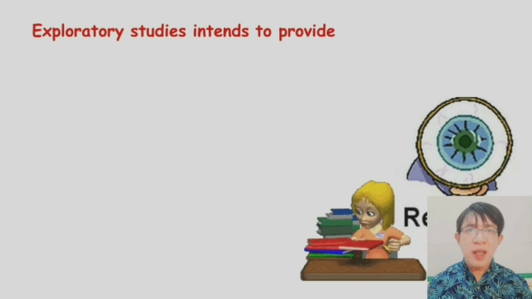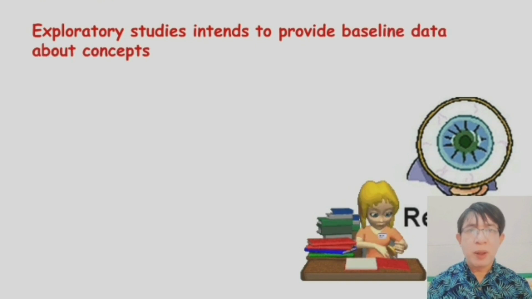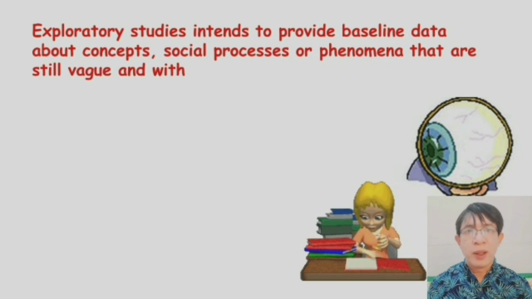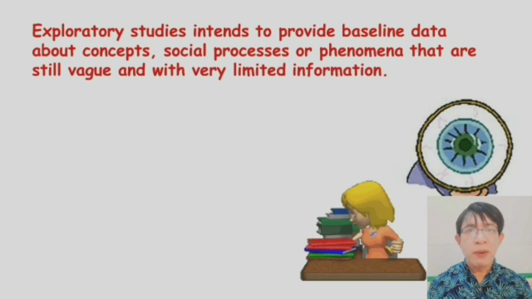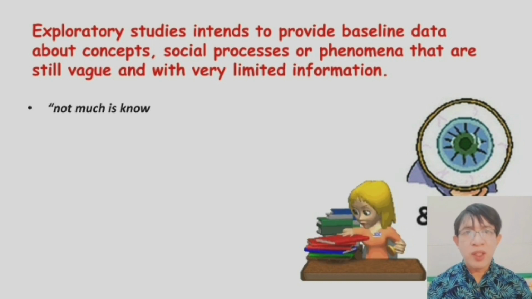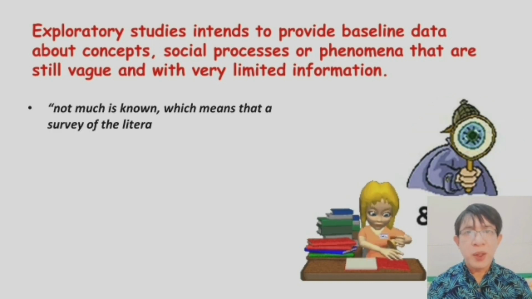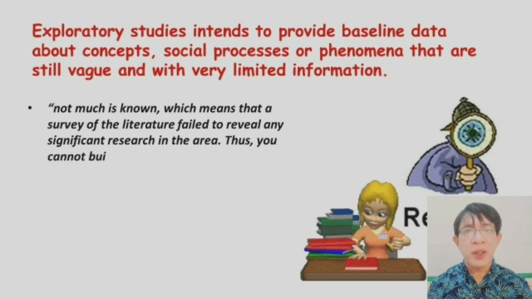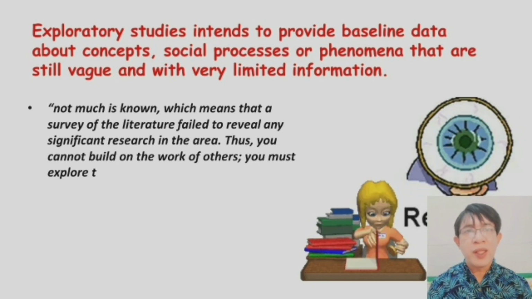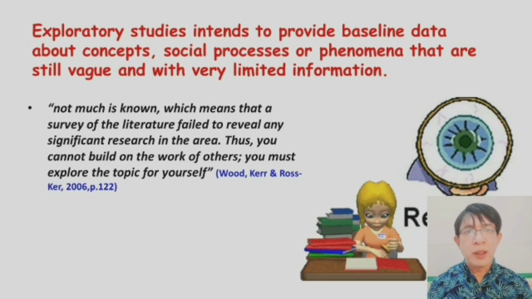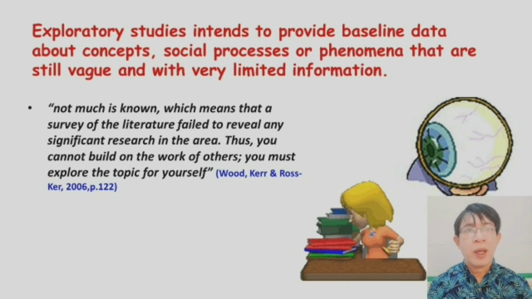Exploratory studies intend to provide baseline data about concepts, social processes, or phenomena that are still vague and with very limited information. The term implies that not much is known, which means that a survey of literature failed to reveal any significant research in the area. Thus, you cannot build on the work of others. You must explore the topic for yourself.